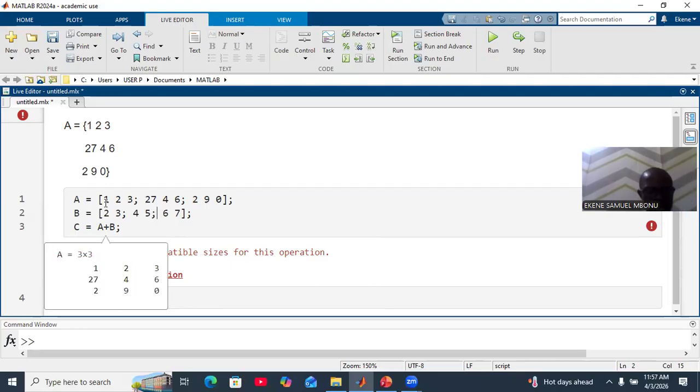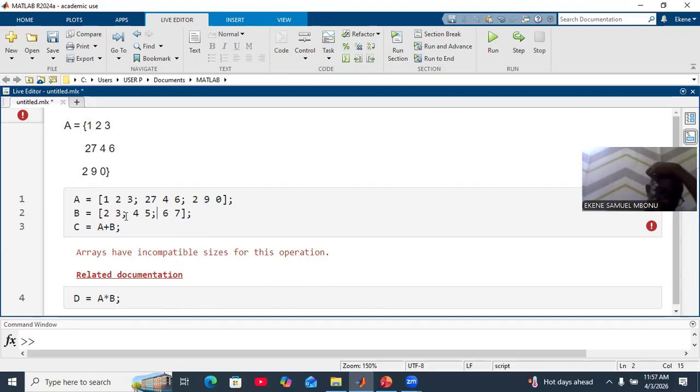But let's assume this is 3 by 3, which means 3 rows and 3 columns.